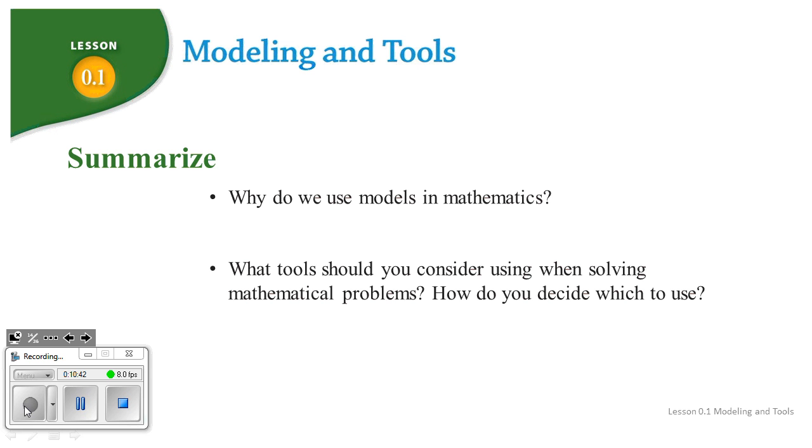So why do we use models in math? Well, we need to come to a solution in one way, shape, or form, right? We want to use a model so that we don't make the same mistakes in real life. Think about it for a second. Why do architects build models of buildings? Well, they can manipulate that model. They can change things. They can make sure it works. If something isn't working, change it out. When they build the actual building, you can't just manipulate things as easily, right? They need to manipulate the model ahead of time so that when they do the actual thing, it actually works.